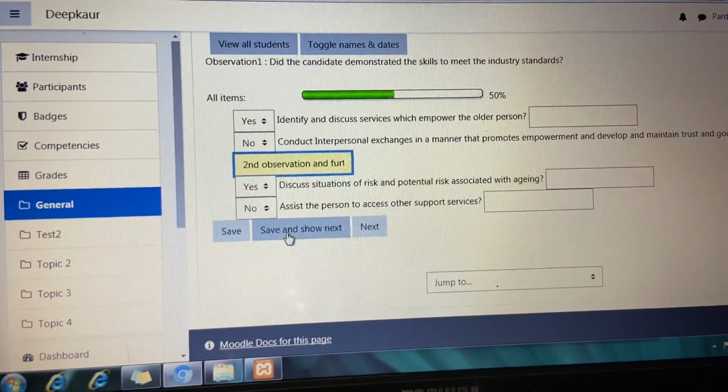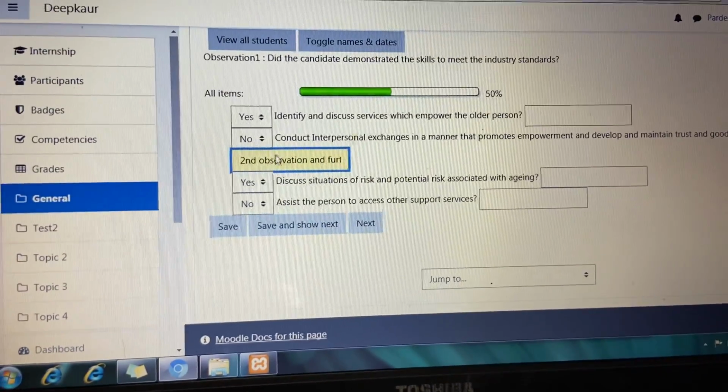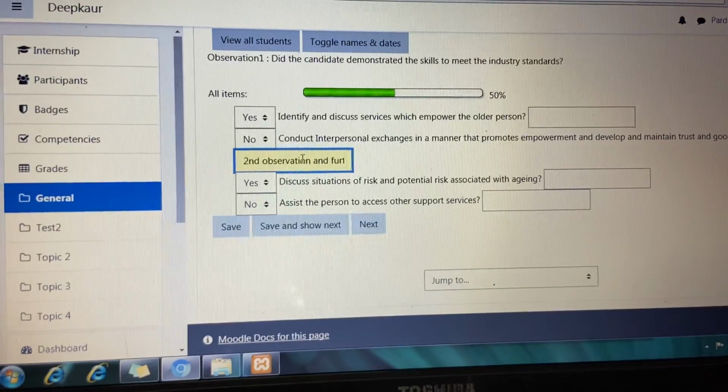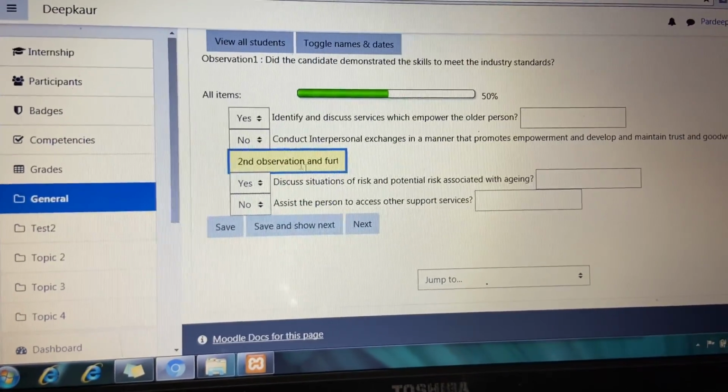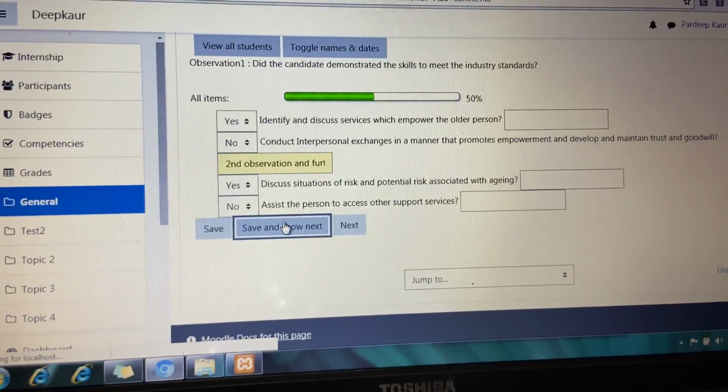They can save and show next. Click on save and show next, and this would be sent to the student automatically. So I'll save and show next here.